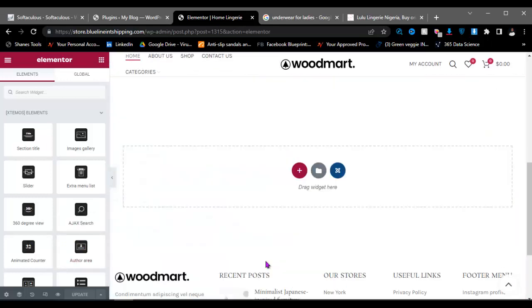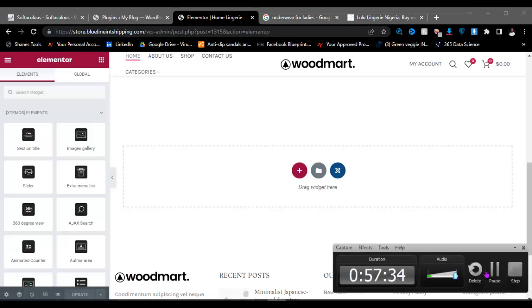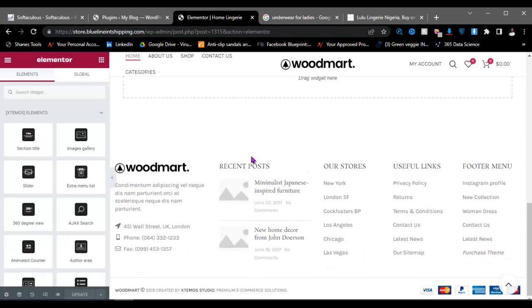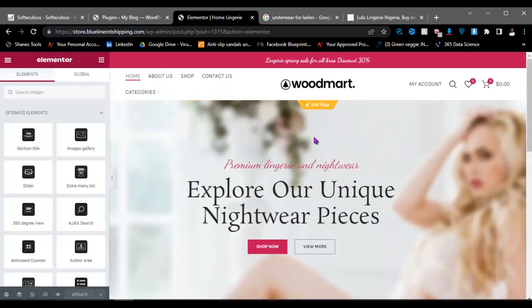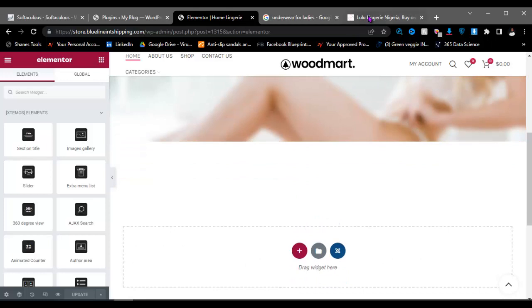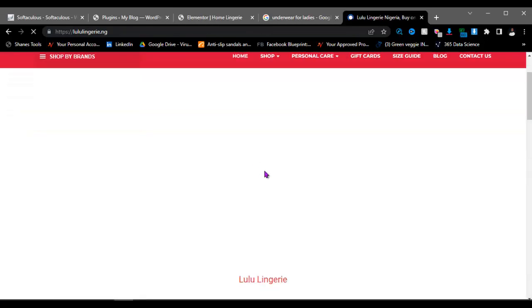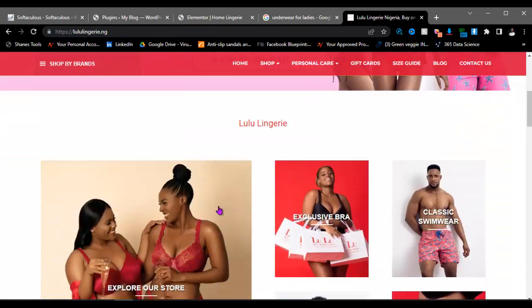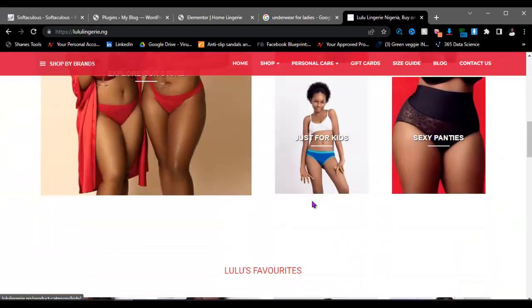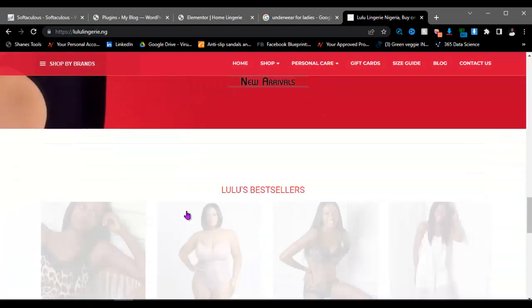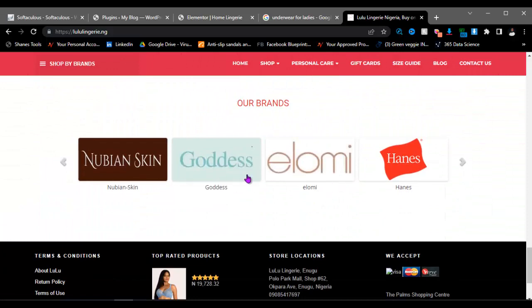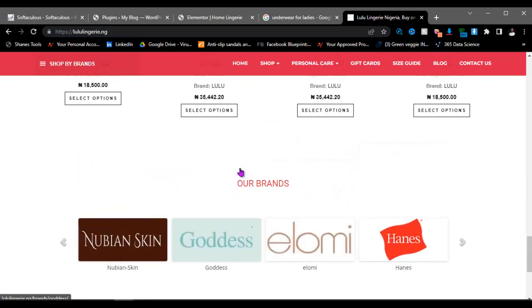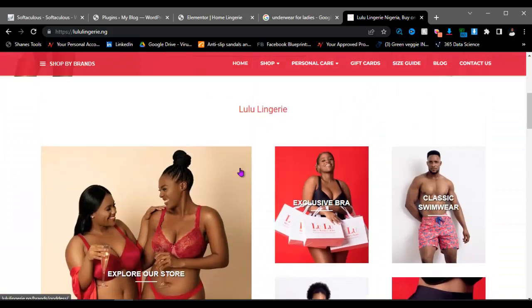Alright, so to start with, now that we have removed all the elements, for us to start customizing, first and foremost, let's look at what we have here. If you study this carefully, you see that this slider and this part that's created here, this product, this banner, product and brand they work with. Okay, so let's quickly do that too on our own.